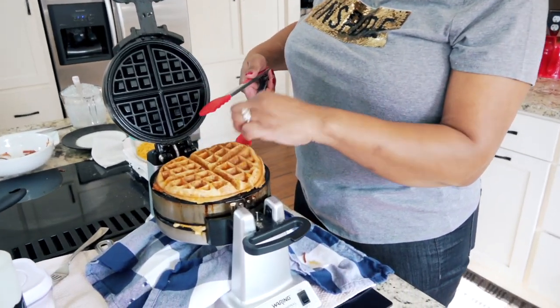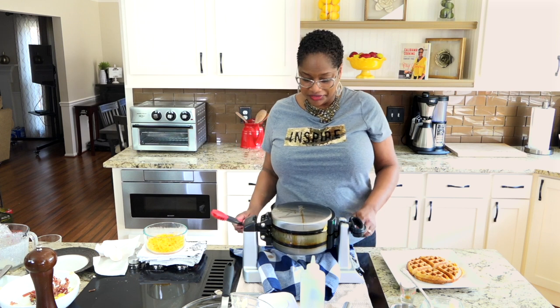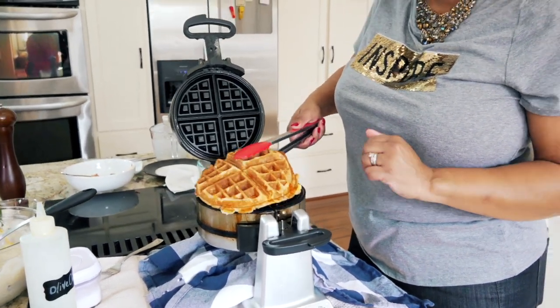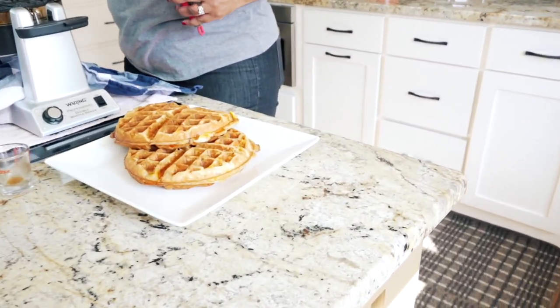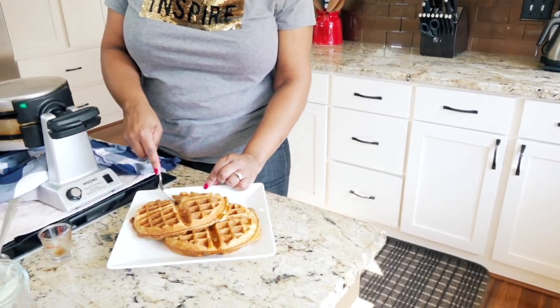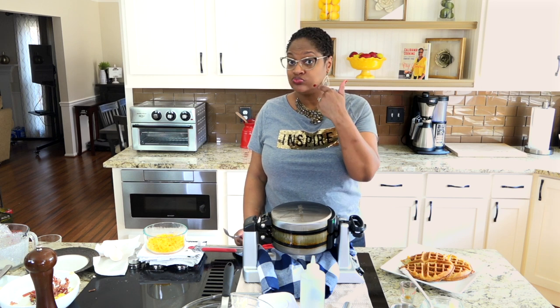Look at that — is that not a thing of beauty? It's hot! And we have another one. Oh, get the cheese and the eggs — you can't really see it all because it's all tucked into the waffle, but oh my God, it's unbelievably beautiful. Now that our waffles are out, look at how delicious that looks. I'm going to dig in a little piece here — hope I don't burn my mouth. See the eggs and the bacon and the cheese in there? Can you see all of that goodness, all mixed into a buttermilk waffle? It's a breakfast party.